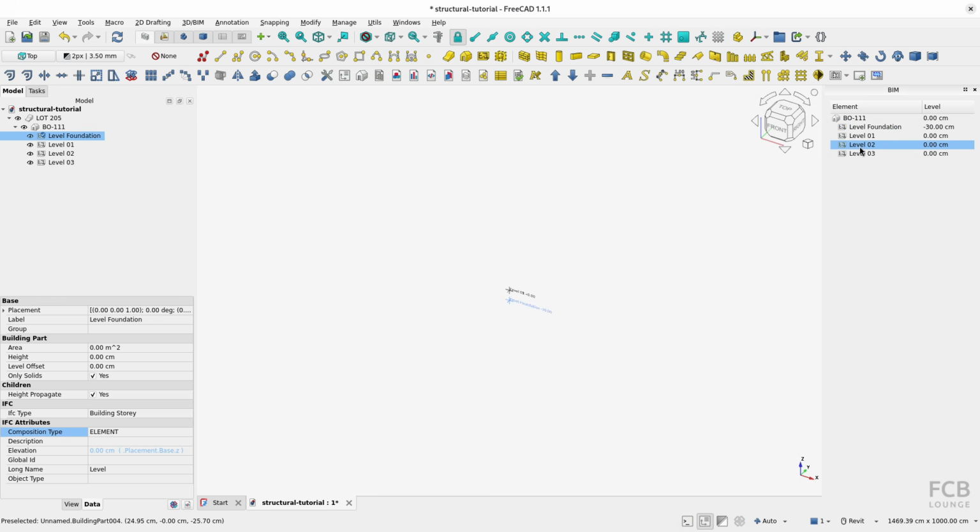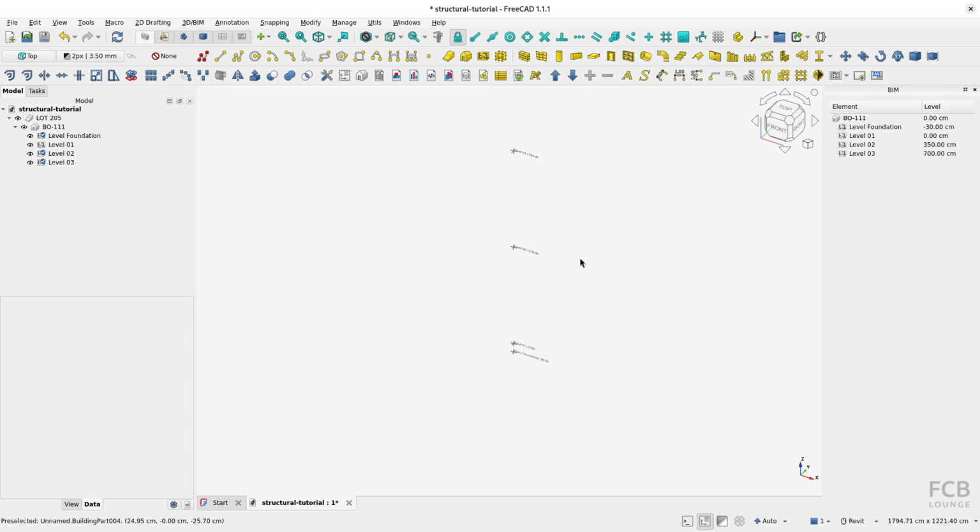Now I will click here at level 2 and double click on the position, and this one will be 350, and you can see that it moved up here. Level 3 should be, and I will again click here, double click, 700 centimeters above the basic ground.